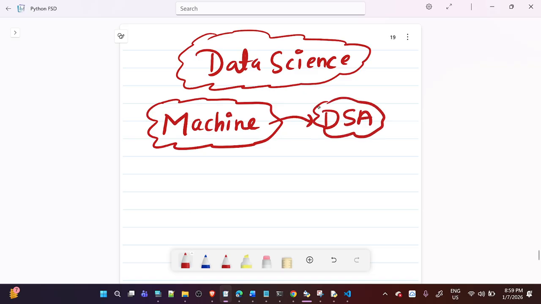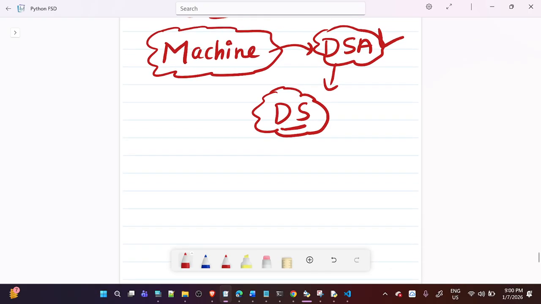Once you are done with DSA, they will check your data science knowledge. So it is important, it is necessary. It is not part of data science, but it is a part of interviews, a check of your thinking process. What is your thinking process?